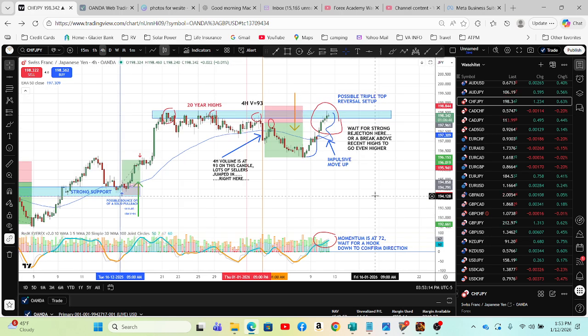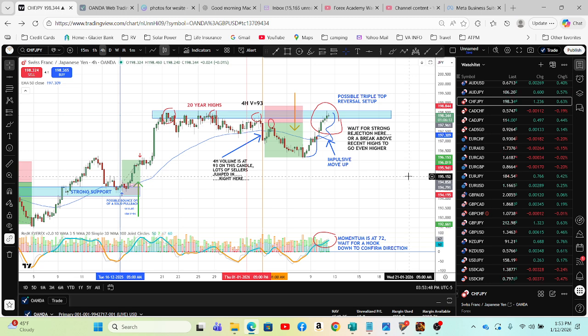Swiss franc to the Japanese yen is one that we're watching for a possible triple top. And watch it on your own, guys. You're looking for a solid rejection up in here and momentum to hook over, and then volume. What I do is, on a 4-hour chart, volume has to be a minimum of 80. On a 1-hour chart, 85. And on a 15-minute chart, 90. I've got some where they're all like 95, 92s, and those are the ones that generally take off pretty quick.